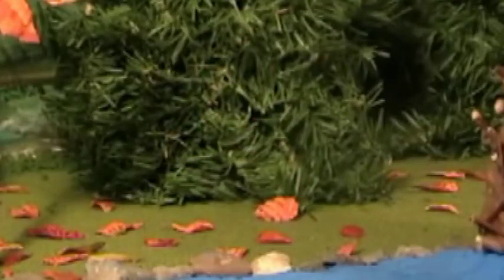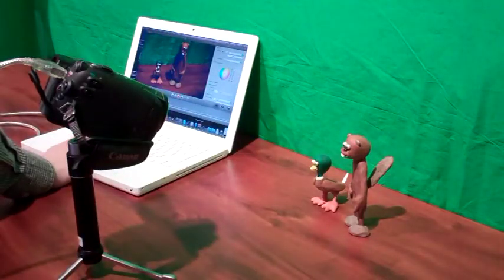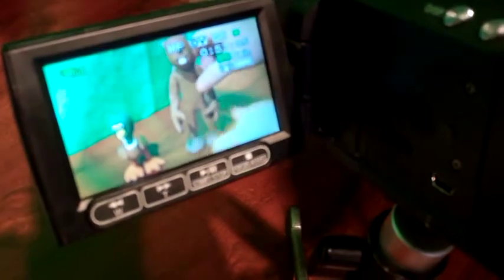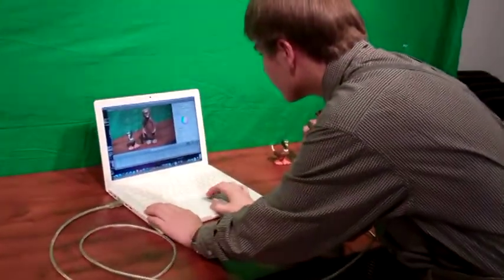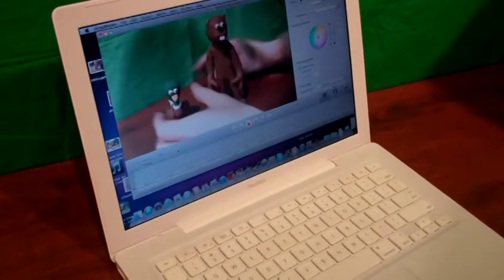A lot of things you see in Beaver Creek are cartoon exaggerations of things beavers actually do. The animation is really pretty simple in principle. You just move a character just a little tiny bit, and then take a picture, and then move it again, and take a picture. I just use a simple video camera, and it's hooked up to the laptop, and on the laptop I have a stop-motion software where I can capture frames directly into the computer.